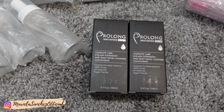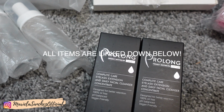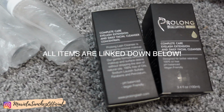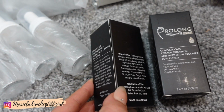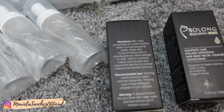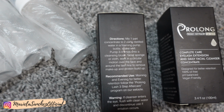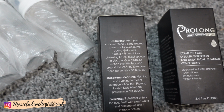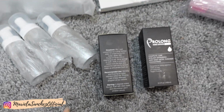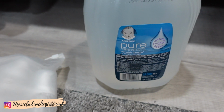Then I got the Prolong concentrate. So this is a complete care eyelash extension and daily facial cleanser concentrate. So you are able to get this and dilute it with water, which is what we are going to be doing today. The ingredients are listed right here on the back, and the instructions on how to mix it. It says mix 1 part concentrate to 2 parts distilled water in a foaming pump bottle. Shake well and pump 3 to 4 times onto a cleansing brush. So this is what we are going to use to mix our product today with some pure baby water.